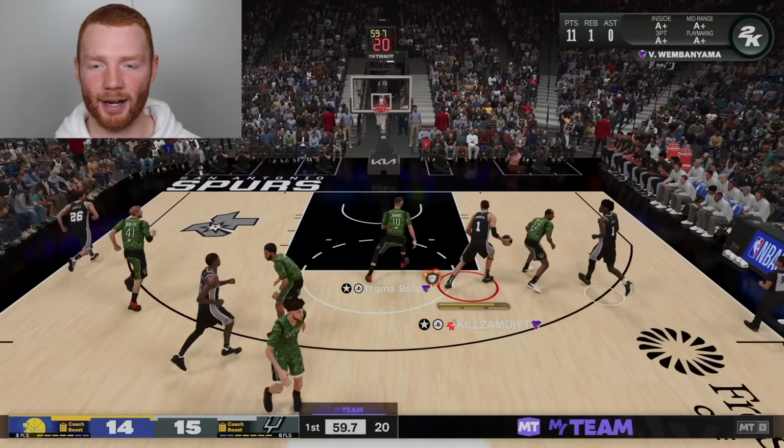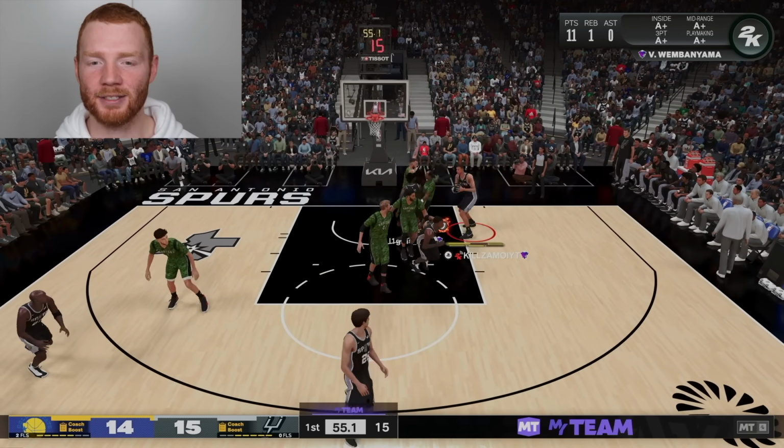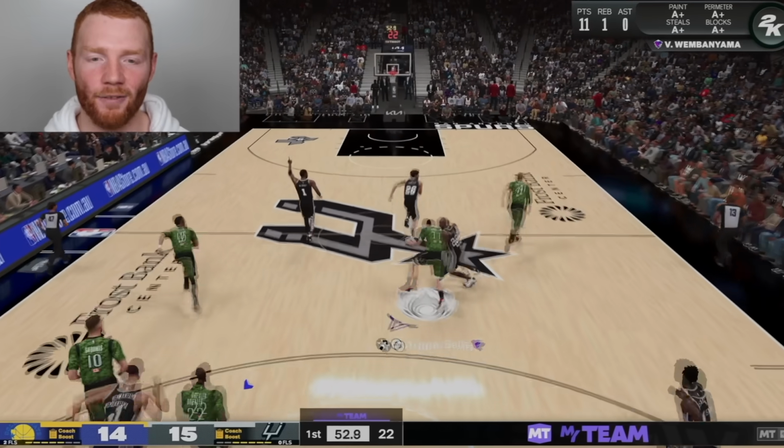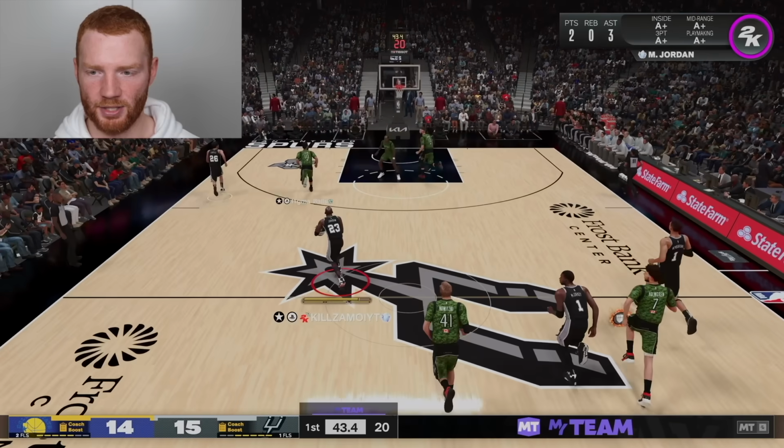So Wemby this time, I'm trying to get another three with him because he has been nice from the 3-point line. Let's go to spin this time. Not going to take that one, but it's a turnover instead. And now we somehow need to get a stop. It's fine. That's a good foul. Come on, team. Who are we looking at here?